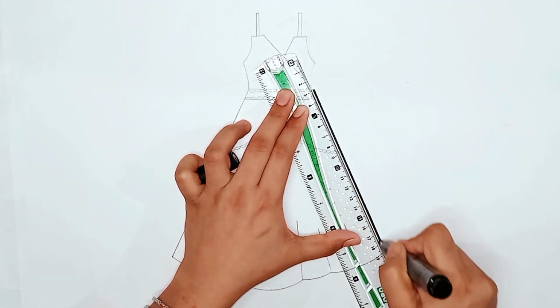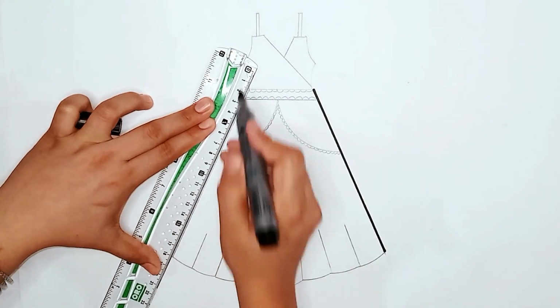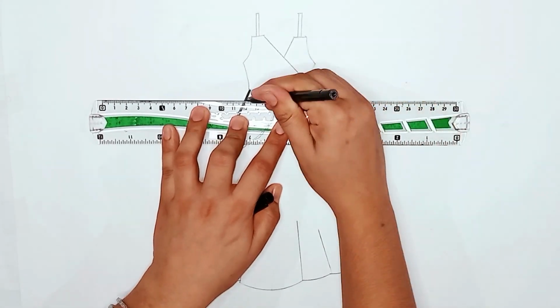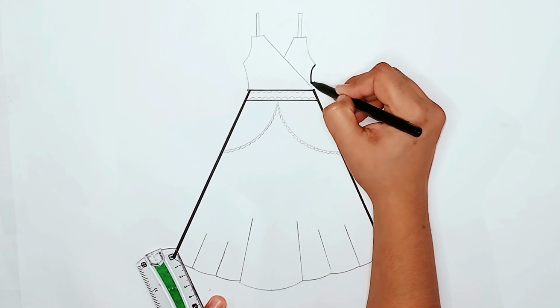It's time to add some details to make the dress look fabulous. Draw lines to indicate the folds in the fabric, giving it a realistic, flowing look. Don't forget to add any accessories like a belt or a bow.